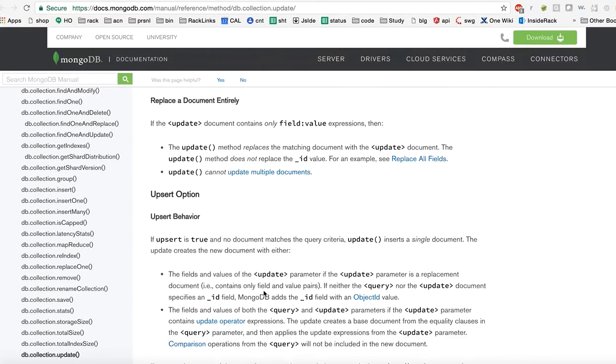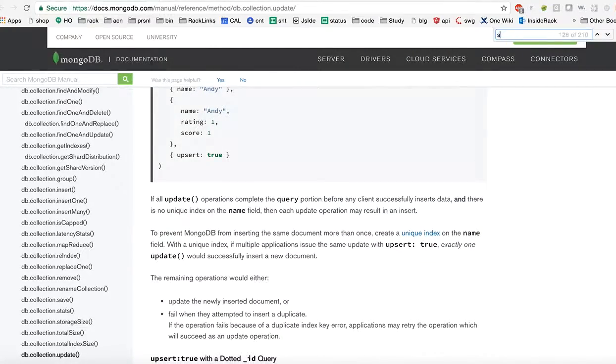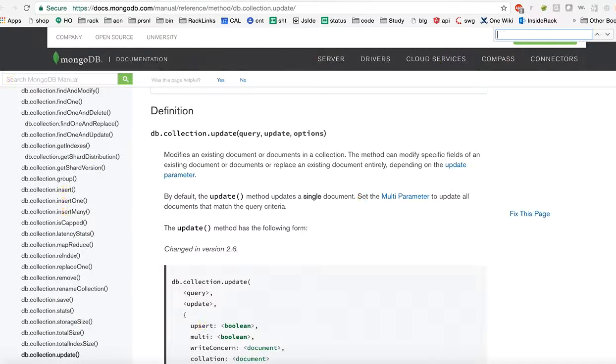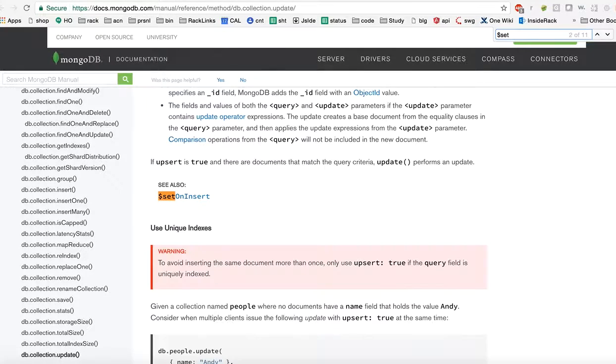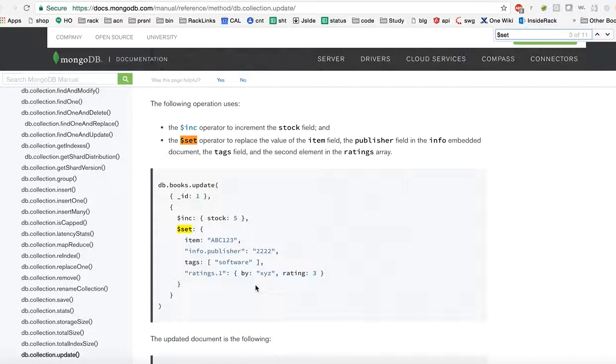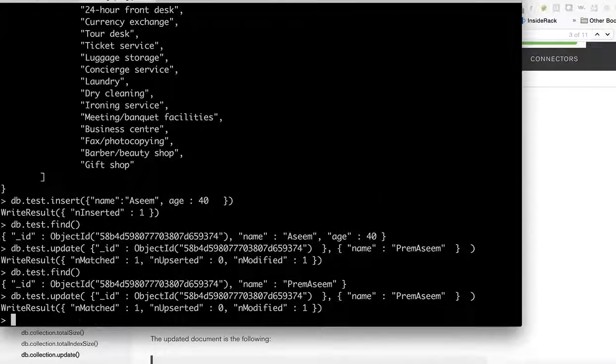So we learn about $set, and then we will also implement it. This is how primarily $set works. You can give $set, and then inside the brackets you can just give the field names you want to update. So let's see it real quick here with a very simple example.